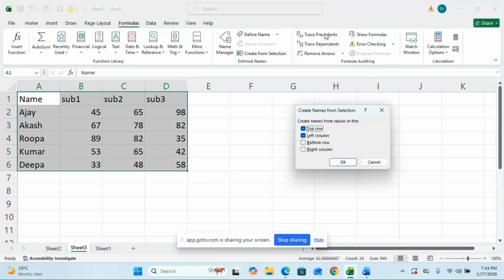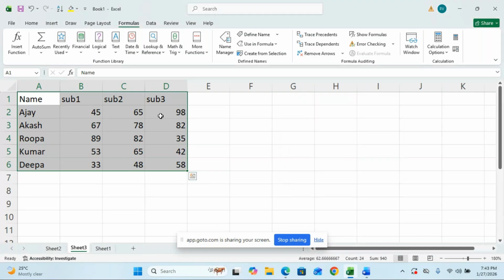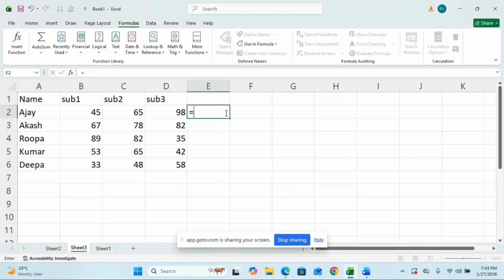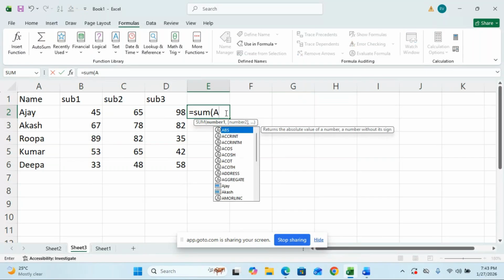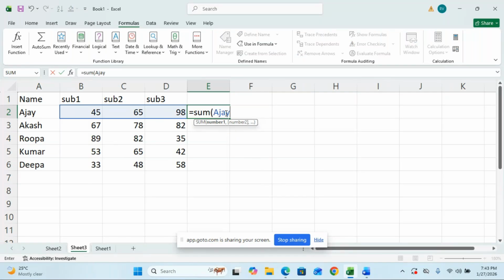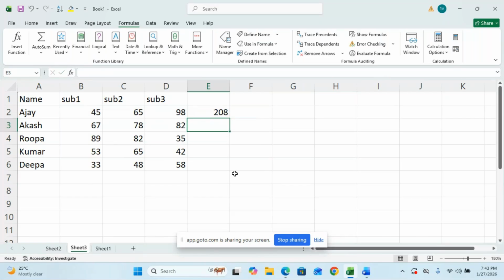Create from selection. See, by default, top row and left column is selected. Click on OK. Now you give equals sum of Ajay. Enter. Understand this one? See, it is very simple.